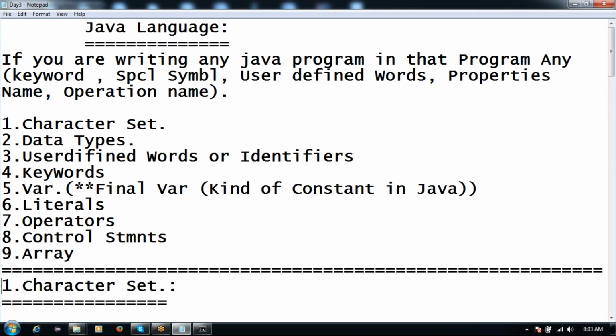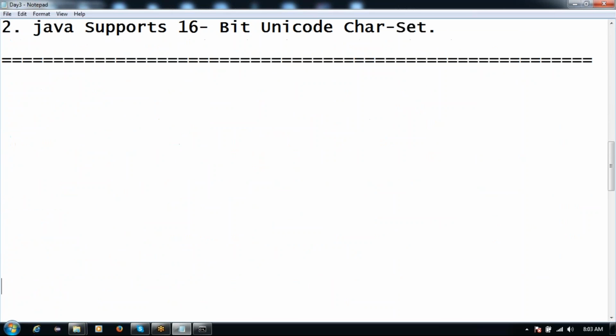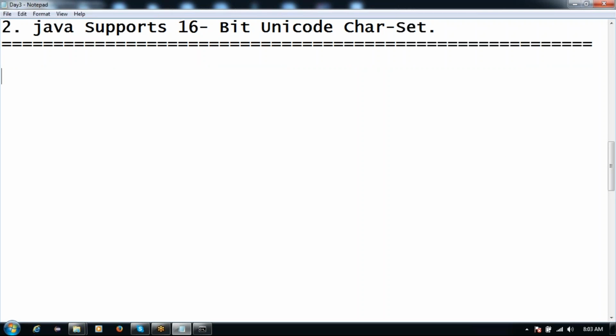Now I'm talking about the next topic: data types. What is a data type? Data types in Java.